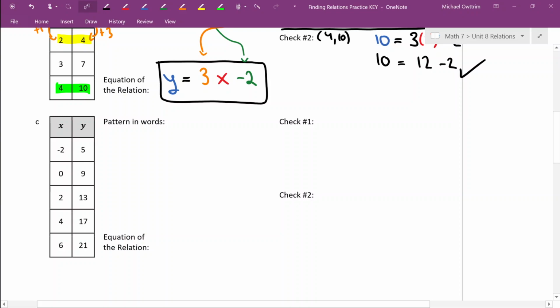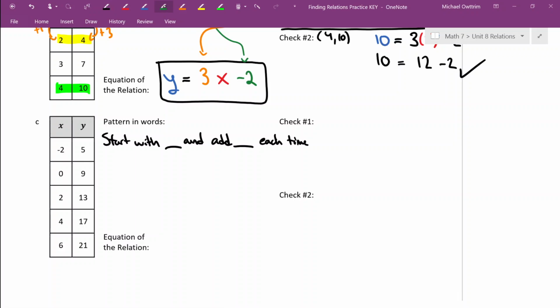This one is the first one that has a few tricks in it. So again, we want to think about what are we starting with and what are we adding. So remember, when we say starting with, it means what's the output when x is 0. And the first trick in this table of values is that the first row is not having x is 0. It has x is minus 2. So we want to look through our table of values and find the first row where x is 0. And we know that we're starting then with the y value of positive 9.